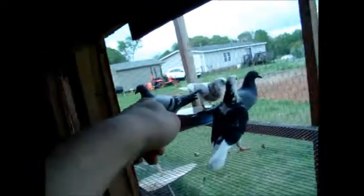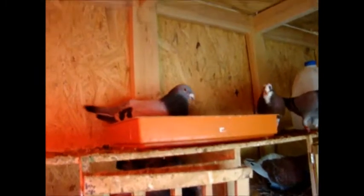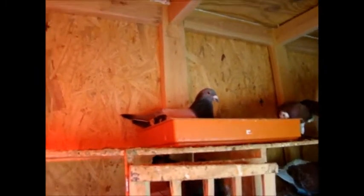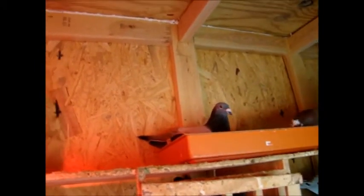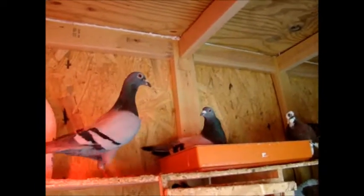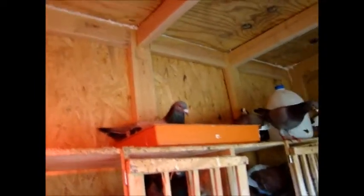The black hen can't fly. Y'all remember she hurt her wing, so I won't worry about doing anything with her. I'll just make sure the cock, which is that one right there, that he's in the fly pen. I'll shut them all up. But that one is going to be more difficult, because he's trained. He's a 2-year-old bird who was trained and raced by a man named Bill Sonder, and I know he used to live in California. I don't know exactly how far away he lives now, though, because I got this one from my friend Rick, who got a bunch from the guy, and Rick actually had a couple get loose, but they went back to his loft, and he sent them back to Rick. So evidently they are trained to a loft that's close enough for them to fly to. But of course, with them sitting on eggs, I certainly don't want that happening.